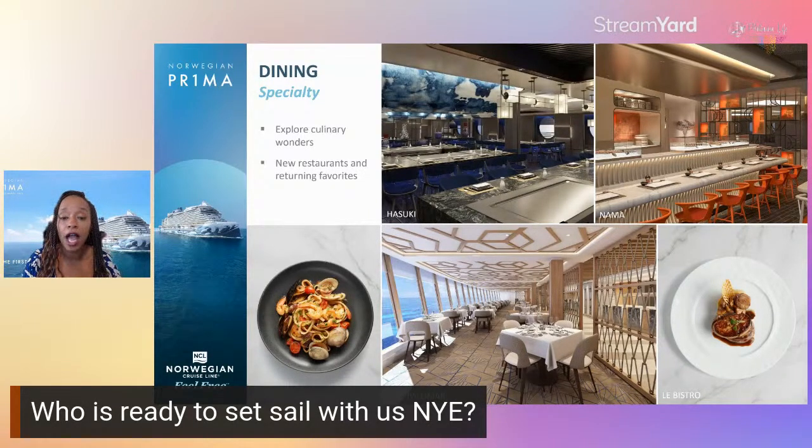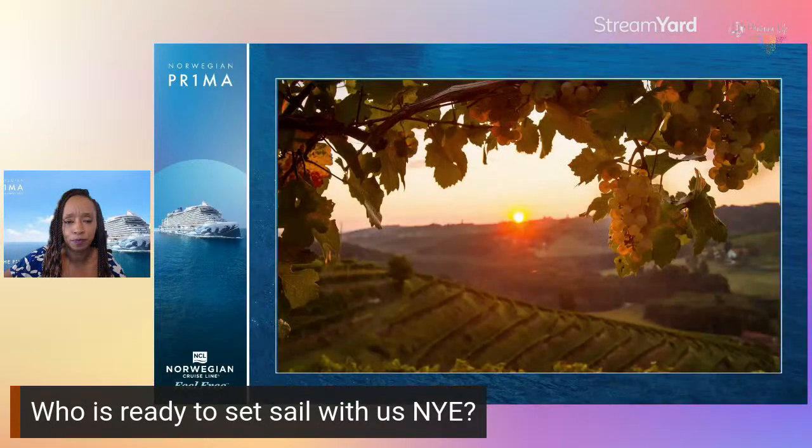Nama will offer elevated sushi dishes prepared by master chefs. Now, they're going to be master chefs on this ship. Come on now. Who will create upscale sushi and sashimi masterpieces. Palomar, which is also a drink, set in a relaxing atmosphere featuring high-end Mediterranean cuisine made with simple yet sophisticated ingredients. Now, look, for my travel agency, the culture and the cuisine, we just took you around the world with your taste buds. Later, we are going to discuss more about the specialty dining package, even though I've kind of touched on it already.